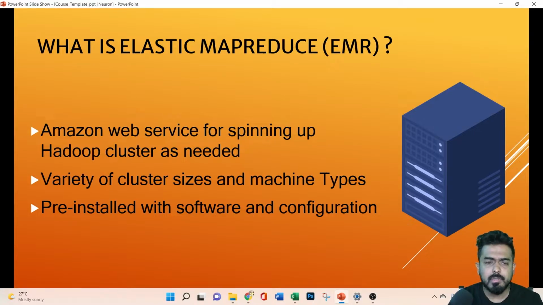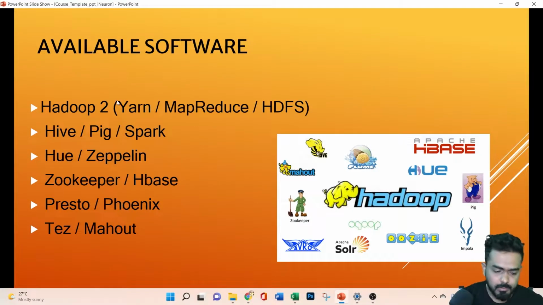It also supports workloads based on Apache Spark, like Apache Hive, Presto, and Apache HBase. It even integrates with Hive and Pig. There are many other tools, which we'll be seeing in the hands-on. These are some of the available software: we have Hadoop, Hive, MapReduce, Spark, Zeppelin Notebook, Zookeeper, and Tez. These are the many different software packages which we can directly configure once we have set up the EMR.